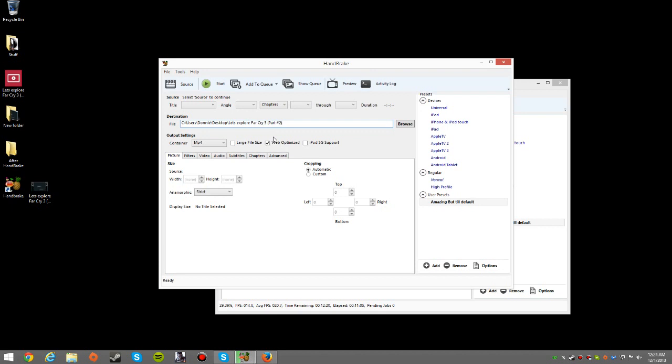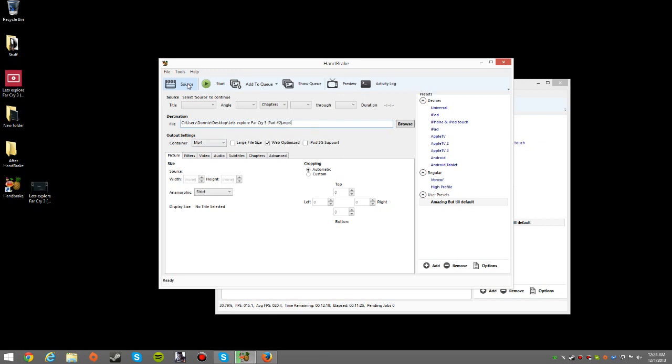And then you need to save it. If you're saving it as an MKV, which I don't recommend, save it as an MP4. YouTube supports that. You need to put .mp4 at the end of the video. So that's where it's going to save it. And that's the file extension you need to put at the end.